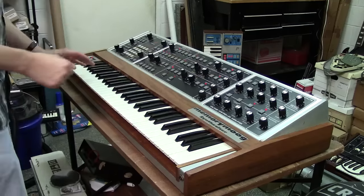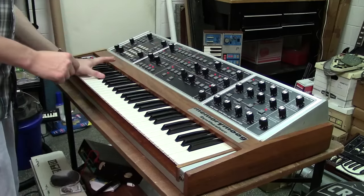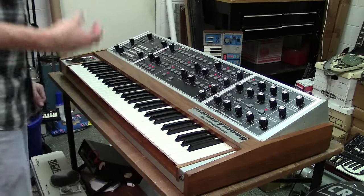And that's the Moog filter you're hearing there. That's actually a true discrete ladder filter. Here's a cool preset too. This is one of my favorite presets. It's like a vocal piece.